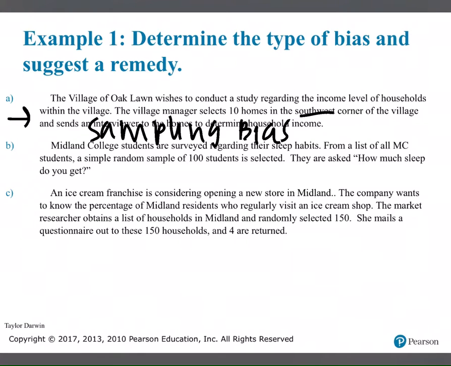B says Midland College students are surveyed regarding their sleep habits. From a list of all MC students, a simple random sample of 100 is selected. They're asked, how much sleep do you get? This one's kind of hard. This one is going to be response bias.